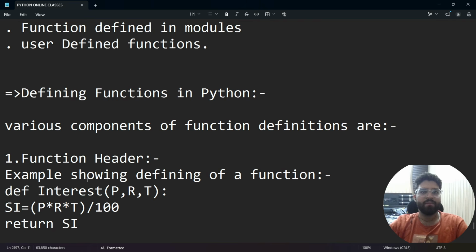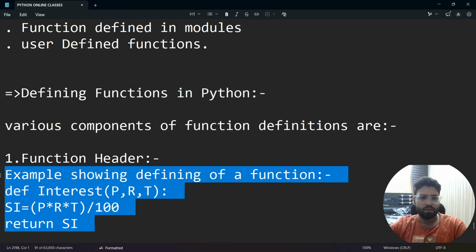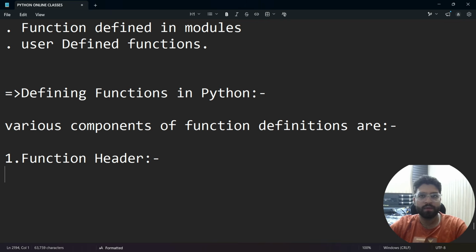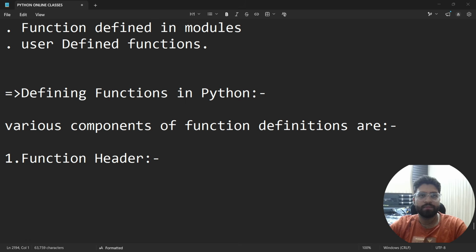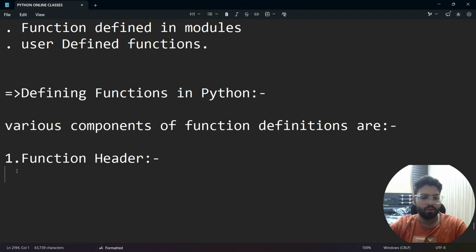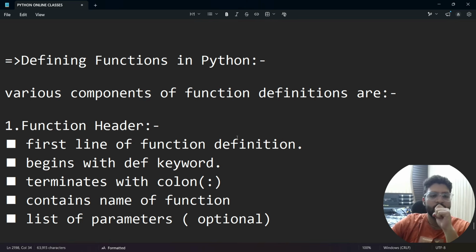See, an example showing the defining of a function: def interest p comma r comma t. So the function header is the first line of the function definition.